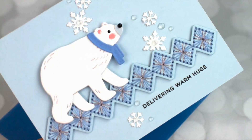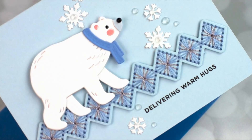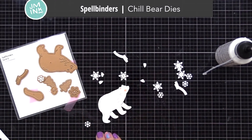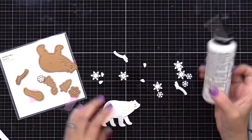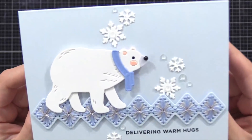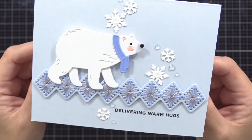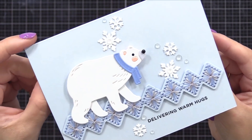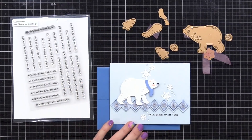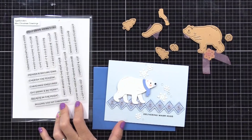My last card is another of my favorites because it shows you can use your stitching pieces as a backdrop for just about anything. I die cut from white cardstock all of the pieces from the new Spellbinders Chill Bear die set, glued them all together, and added a bit of color with markers. There are also snowflake dies in the set which I used to add interest to the background. The stitching on this is just that diamond border glued right along the card in soft colors of thread with a little bit of silver. Think about it — you could change this card to work for the whole year. For the sentiment I used the Spellbinders Mini Christmas Greetings Stamp Set, which is very similar to the hot foil plate set I showed you but for stamping.